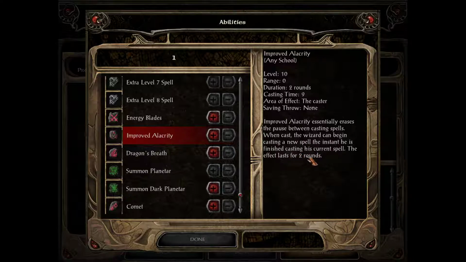Now, this may not look like much, so 2 rounds of this effect. The thing is, when you couple this with Robe of Vecna and Amulet of Power, a lot of the mage spells that I'm currently using at least, don't have a casting time higher than 5. And the Robe of Vecna plus the Amulet of Power reduce my casting time by 5. This means that all spells that have a casting time of up to 5 are instant and can be cast sequentially, without any kind of break.